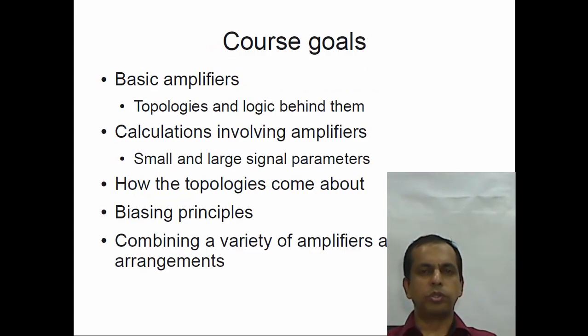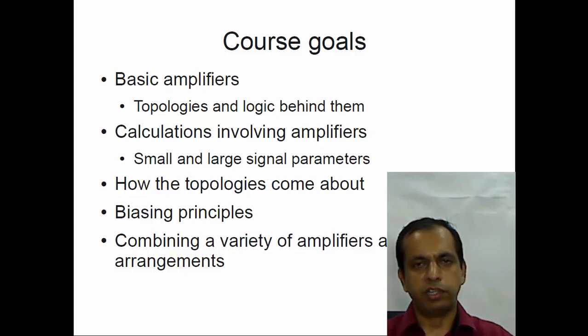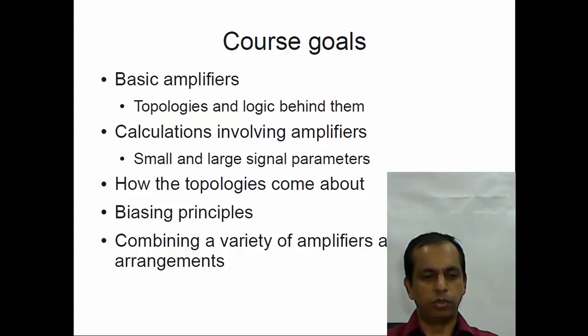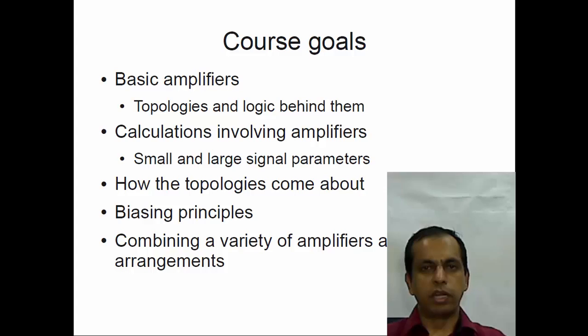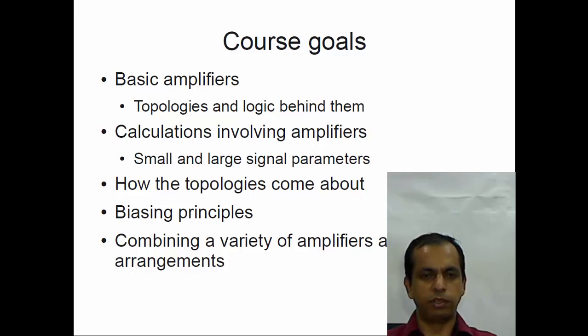So, the course goals are to understand basic amplifiers, that is how the basic amplifier topologies come about and so on. Calculations involving amplifiers, that is calculations involving what are known as large and small signal conditions. We will see these things later in the course. And one of the things that we try to do in this course is not only tell you that something is an amplifier, but try to give you the logic of how the topology came about.